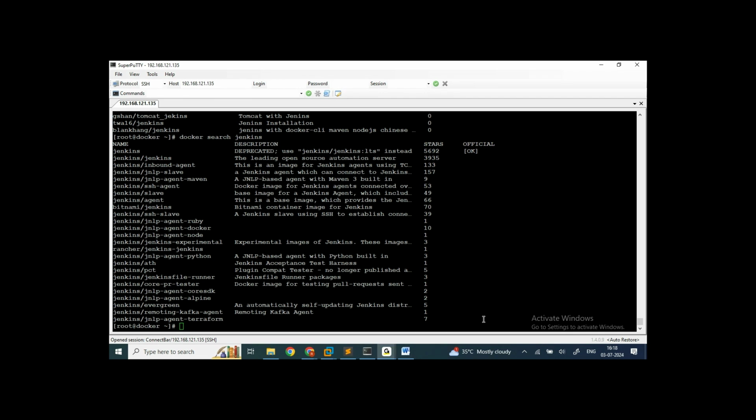See, guys, this is the image. Which one? Jenkins. See, this is the Docker Hub login name. For example, Docker search Java Git Maven.